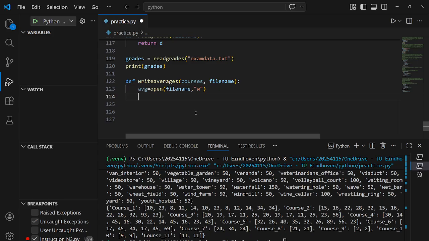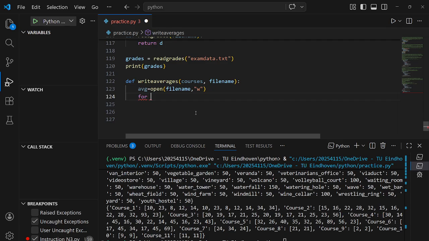Then courses. Do we want to, no, we don't want to create a dictionary. Do we want to go line by line, for i in courses and such? Probably do.